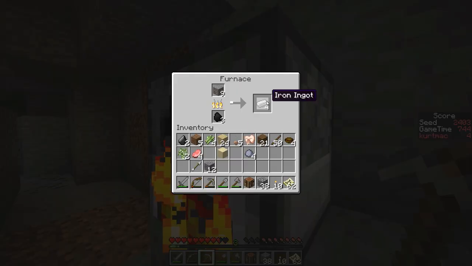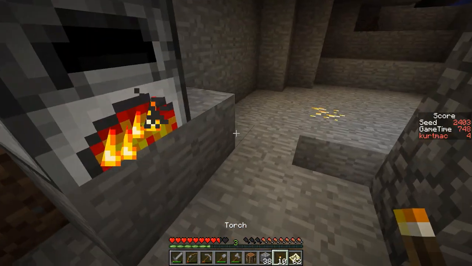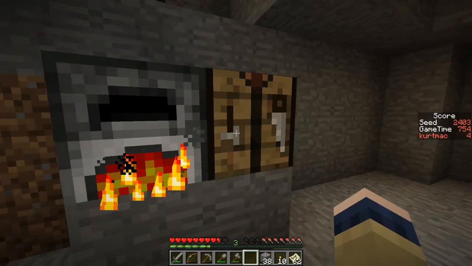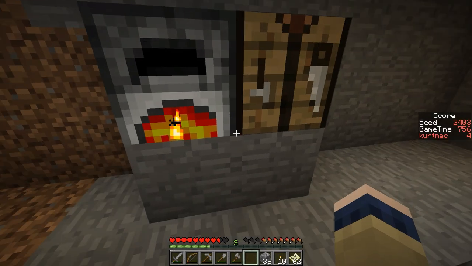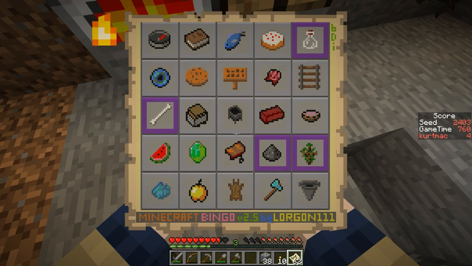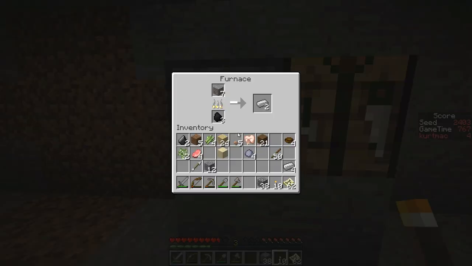Alright, so what do we need? We got four. We can make with four a train tracks? Can we make, I don't know, how do you make train tracks? Don't you do this? Oh no, not with like that. You need a hopper? How do you make a hopper? Oh crap, I don't know how to make a hopper. Do you need something? Like a redstone? I hope you don't need redstone.